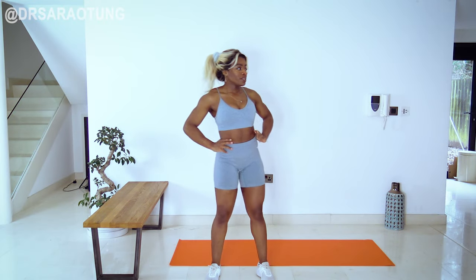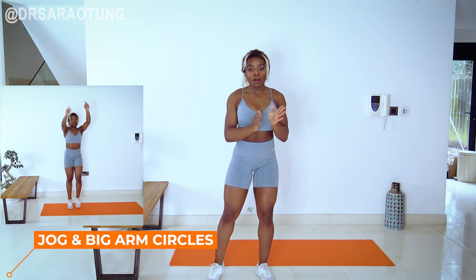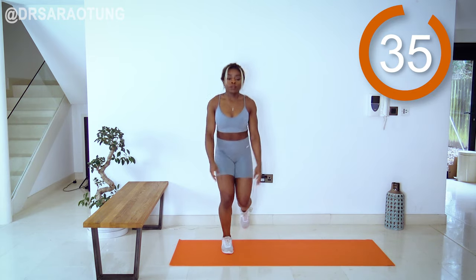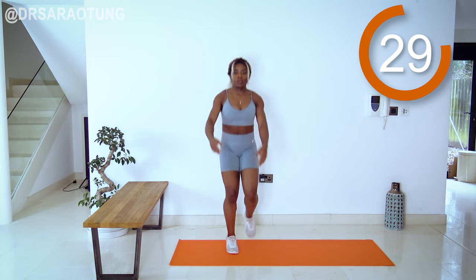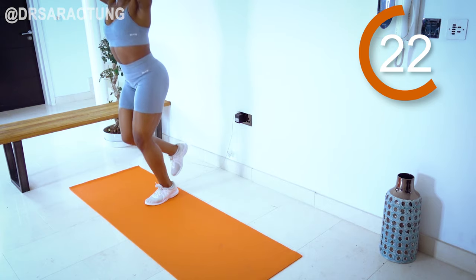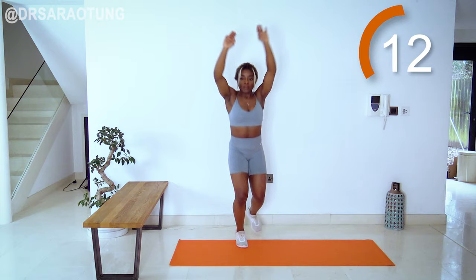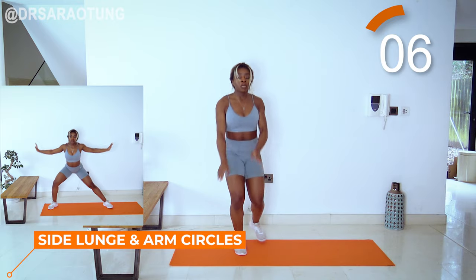All right, let's start this warm-up. Almost dropped the microphone — great start. Jog with big arm circles is what we're doing first. Are you ready? And go. We're just getting that blood flowing, getting the heart rate going a little faster. Big arm circles, reaching up to the ceiling, bringing them down in front of you, loosening up. Reverse the other way with the arms, just mentally and physically preparing for the workout that you have ahead of you. We're doing 40 seconds of each movement, going straight into the next with no rest.